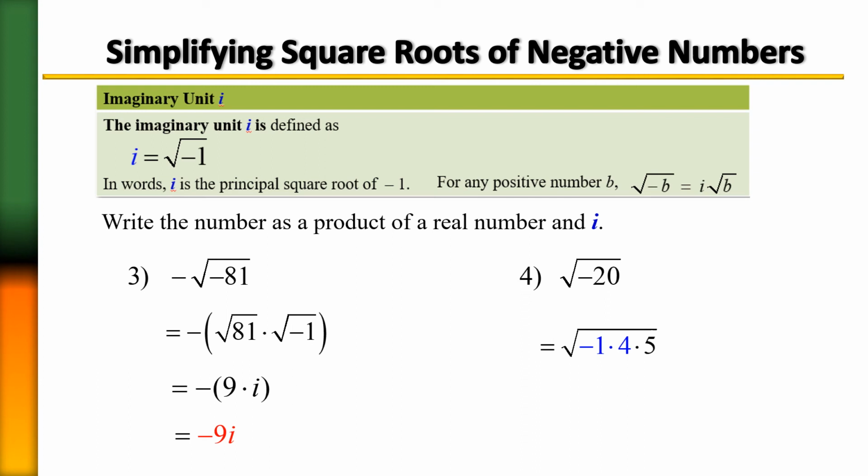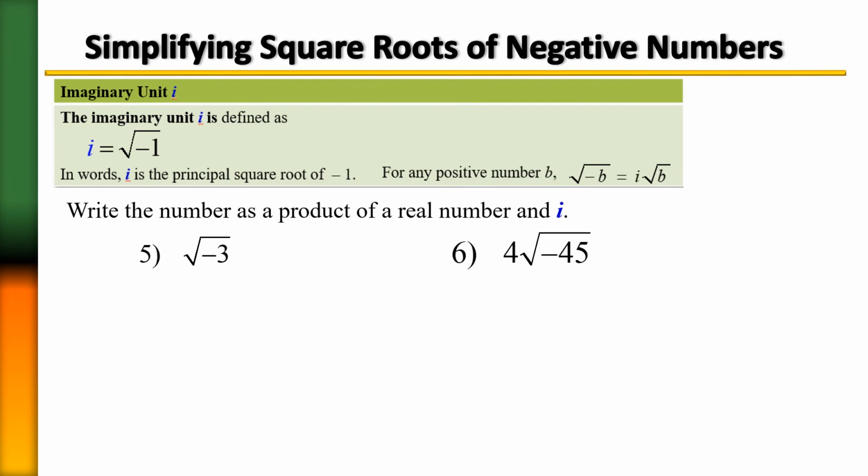The blue parts are perfect squares. The negative 1 is a perfect square. The square root of that equals i. The square root of 4 equals 2. So what's going to come out in front is 2i. And then radical 5 has to remain underneath the symbol because it's not perfect. So that leaves you with an answer of 2i radical 5.